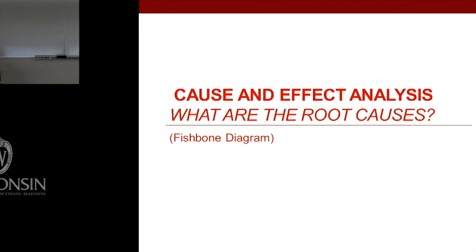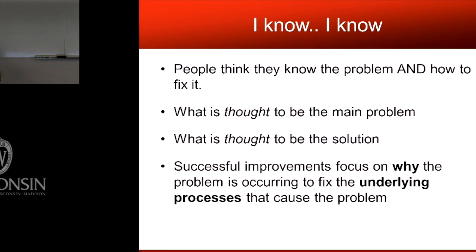So cause and effect analysis is all about looking at the root causes. And oftentimes we call it a fishbone diagram, because it's an idea generating exercise that looks like a fishbone. So I like to say, I know, because this is something that my sister would say when she was little and would just assume she knew everything, didn't need to know anything else. She knew what was going on, she knew why it was happening, and she knew the solution, which was not exactly always true, but oftentimes people think they know the problem and they think they know how to fix it.